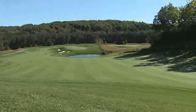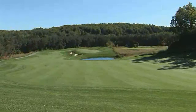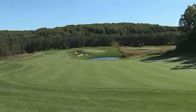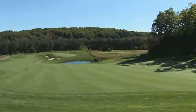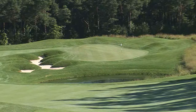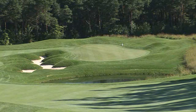They're long and thin and deep and gnarly, and this is probably a good example of where you can see one of the best, and it might help to explain the rest of the bunkers on the course, so that when you see the bumps and the fissure look, but can't necessarily see the sand, well, this is what you can expect down in the bottom of those.